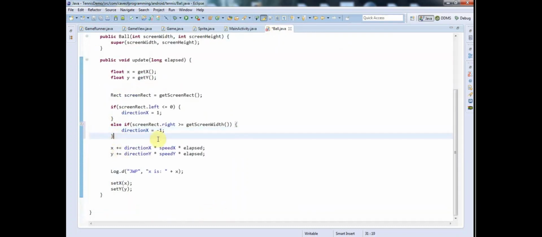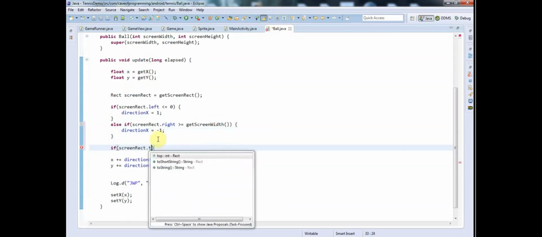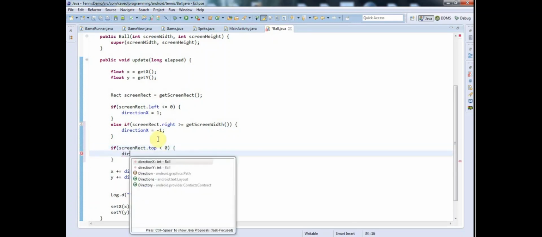And it's going to be exactly the same again for y basically. So if screen rect dot top, and remember that we number down from the top on the y-axis, so top is going to be the smaller coordinate. So if screen rect dot top is less than 0, it means it's off the top of the screen, and then we want to say direction y is going to be 1.